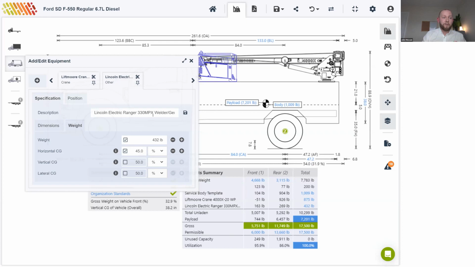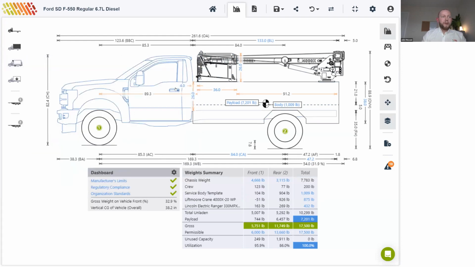45%, meaning 45% of the distance from the front to the rear generator. Note that this may be specified as an absolute value also in inches. To see a detailed position and dimension attributes, you can also pin this generator here with this little pin, and you can see they pop up there, the detailed dimensions.